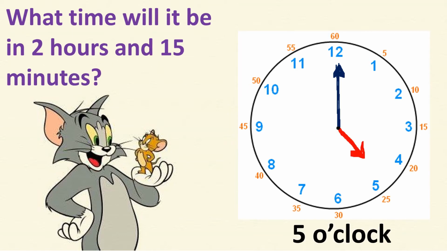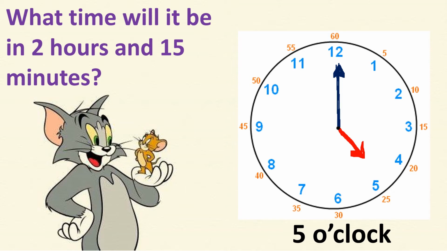What time will it be in 2 hours and 15 minutes? First, we have to go to the hour hand and move it 2 hours. Every 1 hour, the minute hand goes around the clock fully. So, the minute hand has to go around the clock fully 2 times because we are finding 2 hours afterwards. After this happens, the hour hand will be on the 7 because we have added 2 hours to 5 o'clock, which gives us 7 o'clock. But we still need to add on the 15 minutes.